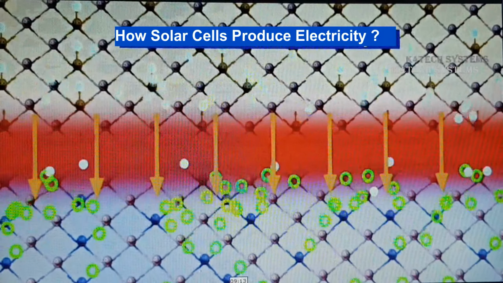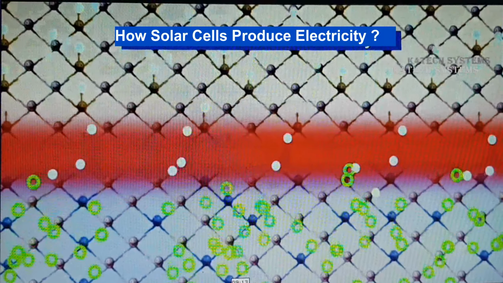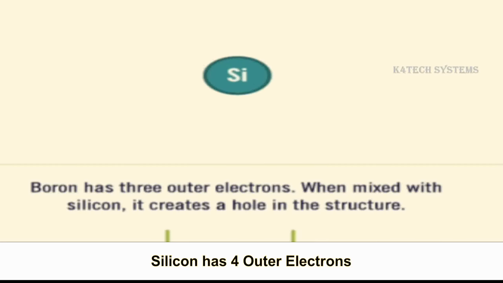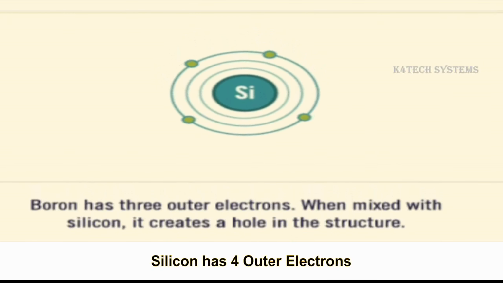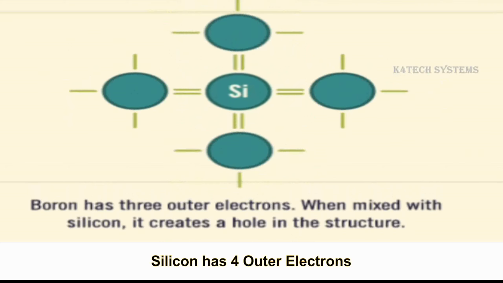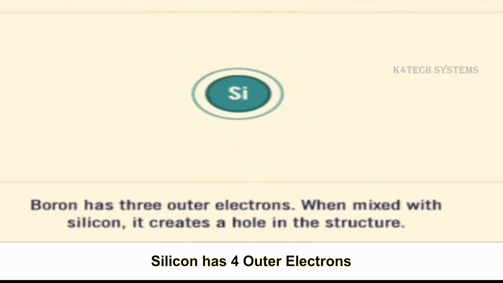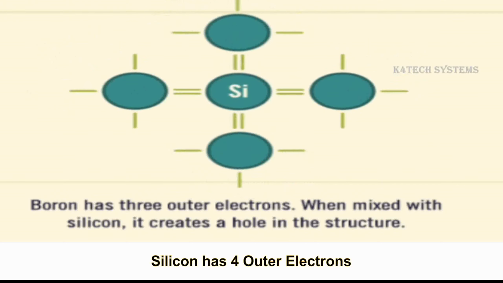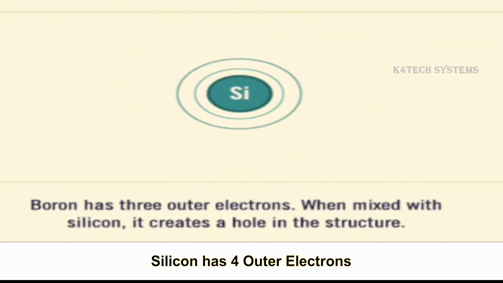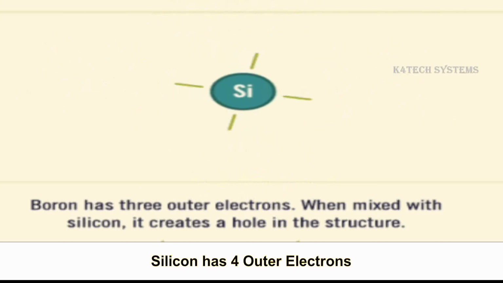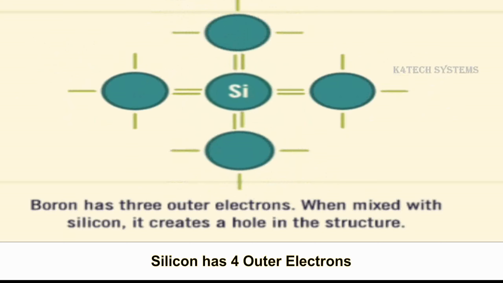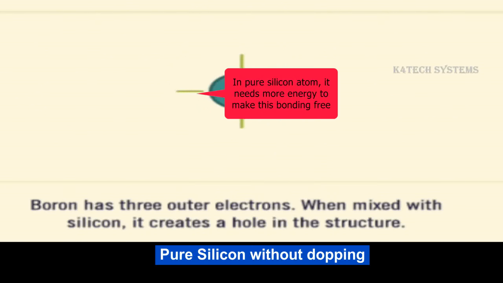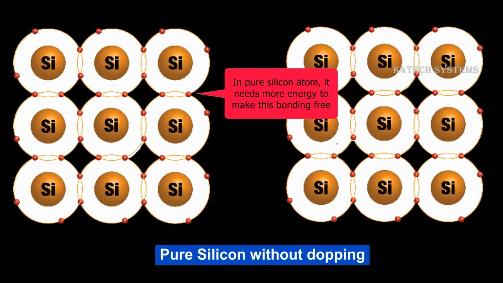It is some physical qualities found in the silicon element that cause silicon to be selected to make solar cells. In the silicon atom there are 4 outer electrons. These 4 electrons will always try to fill the holes in neighboring atoms. When sunlight energy strikes the silicon material, electrons will be freed from its lattice structure, that is, positive negative bonding. The problem with silicon is that it requires a lot of energy to free electrons, so only some electrons will be freed and the current flow will be small.